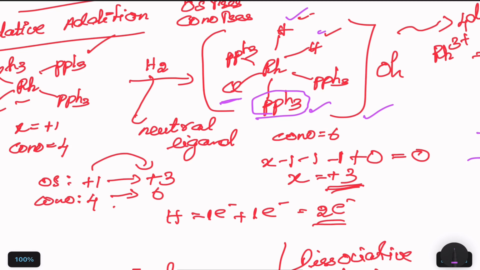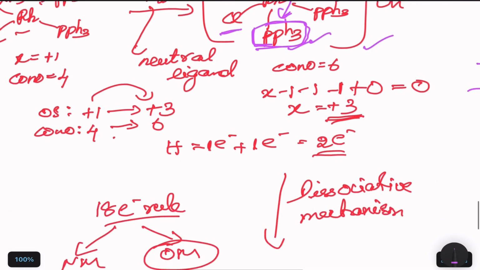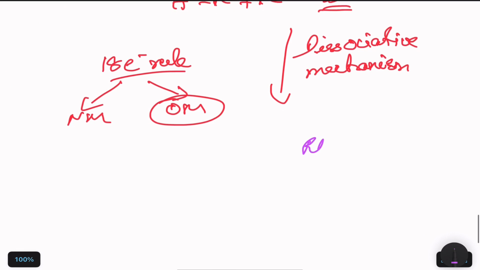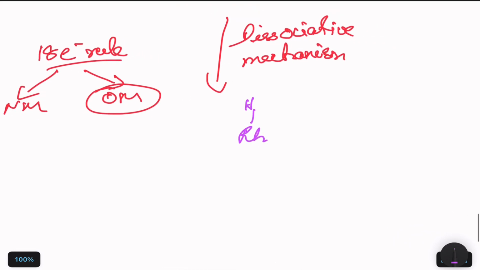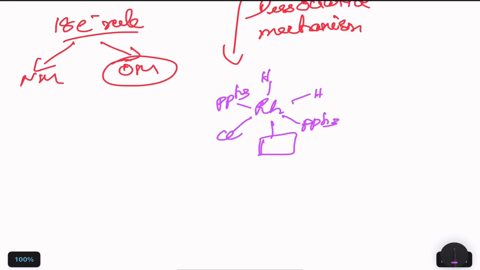Another thing you have to notice is that the group opposite to the hydrogen is the one that will be removed. Hydrogen is present here, and another triphenylphosphine is present here. Whatever ligand is opposite to a hydrogen is more labile, and labile means easily removable. So we are going to remove this triphenylphosphine. This is called the dissociative mechanism. Triphenylphosphine is there, chlorine is here, triphenylphosphine is there, and here there is an empty space. Now there is space for our alkene.